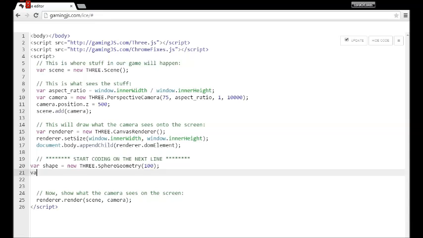So now you're going to type in var so it knows it's in the new command that we're working on. Cover. This is so the computer knows what our shape is going to look like on the outside, not what the shape is, not the size or anything. It's just what it's going to look like on the outside. So then equals new. Then as you see, it's purple again. So then you're going to type in 3 dot capital M mesh, capital N normal, then capital M again, material.